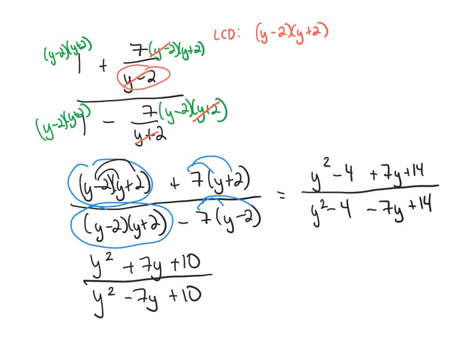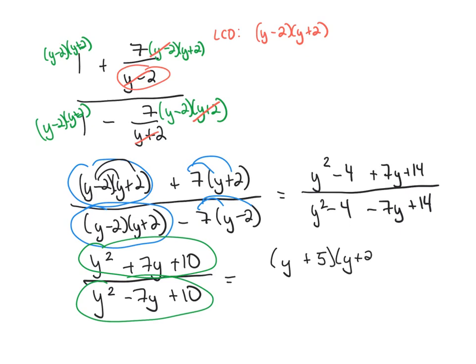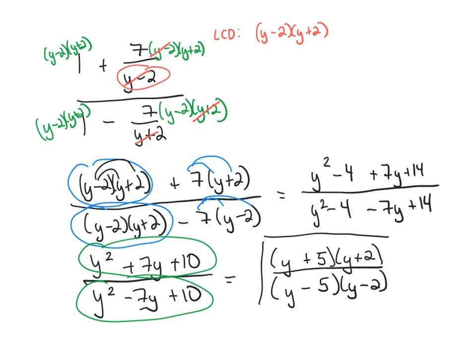So now these are both trinomials that I can factor. So the top, I'm looking for two numbers that multiply to 10, add to 7. So that's 5 and 2, (y plus 5)(y plus 2). So factoring obviously comes in a lot in this whole pie slice, to be honest. So (y plus 5)(y plus 2). And on the bottom, two numbers that multiply to 10 but add to negative 7 are (y minus 5)(y minus 2). Now, interestingly enough, if you look at the top and bottom here, nothing is the same. So nothing will cancel out. So that will be our answer.